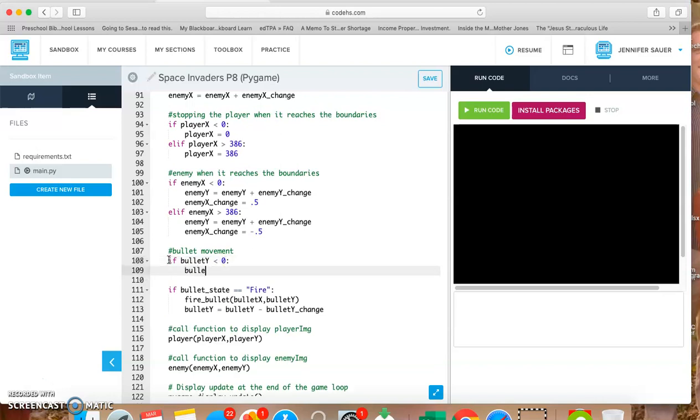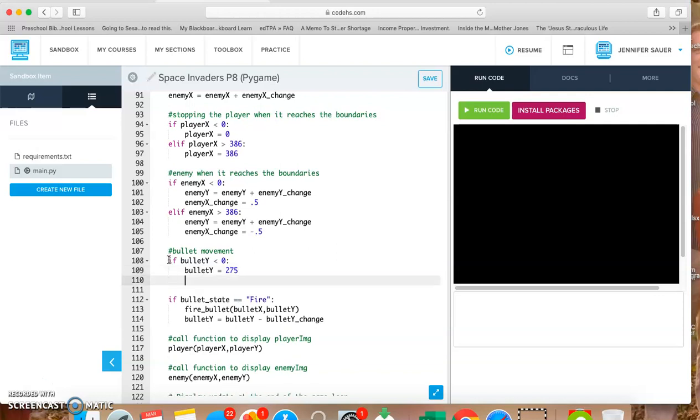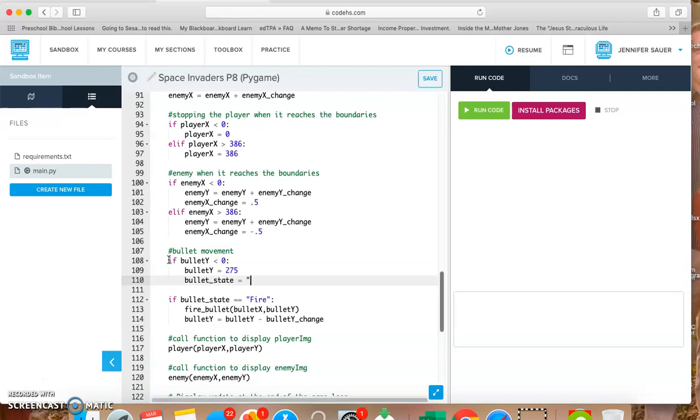We're going to set the bullet Y back to 275, that was our initial starting value of the bullet Y. And then we're also going to set the bullet state back to ready, which means that it's now ready to be fired again. We haven't solved anything with the enemy or seeing if it hits the enemy, but now we should at least be able to fire multiple bullets.